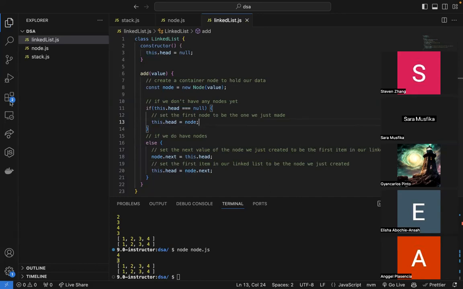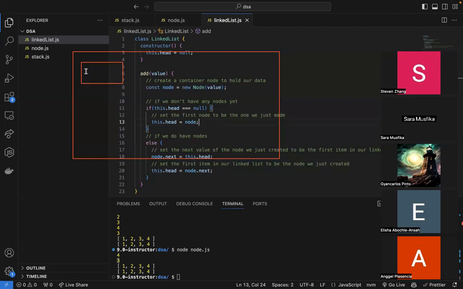So let's say we start with our empty linked list here, that this box contains our linked list. If we don't have any nodes at the beginning, then what we're going to do is just create a new node here.